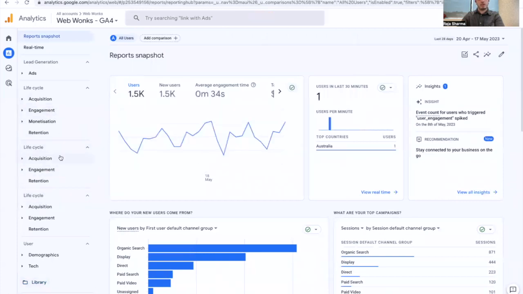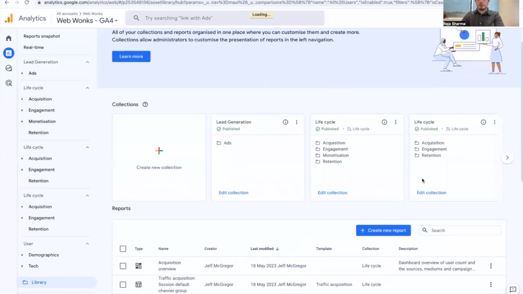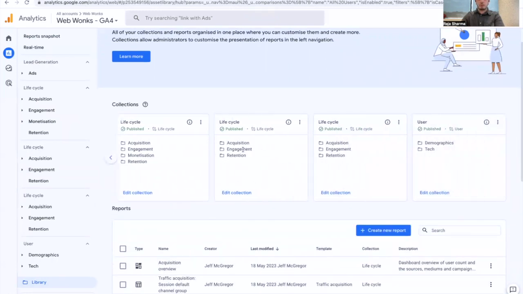There are actually 2, because when I was looking at that library, there were a couple of lifecycle reports that were there. So for example, there are 1, 2, 3 lifecycle reports, which I do not need. So basically, I can go and unpublish 2 of them. So that has been unpublished. Just making sure it's loading now.